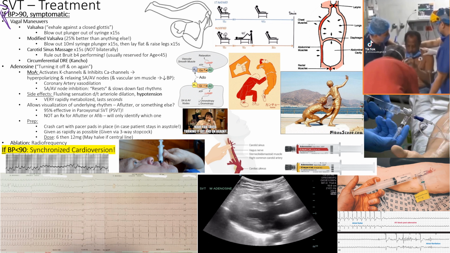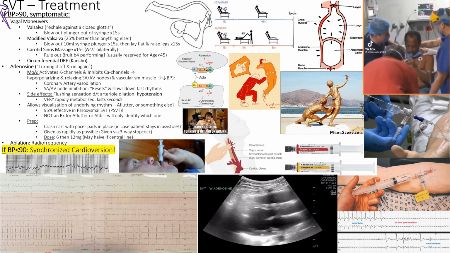Because we did an EKG, we saw, oh, they're in SVT. The heart rate is 200. There's no P waves. That is paroxysmal SVT. And we can fix that by stimulating the vagus nerve. What does the vagus nerve do? It's going to go to the SA node and AV node and suppress it, right? So it's a non-pharmacological way to fix a fast heart rate, right?